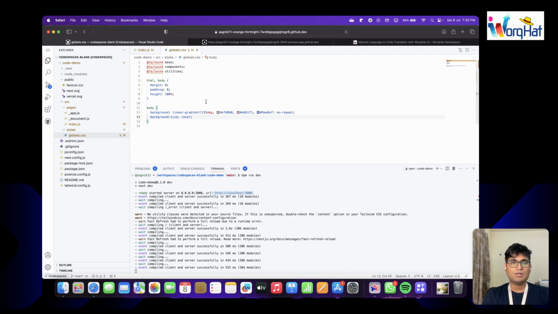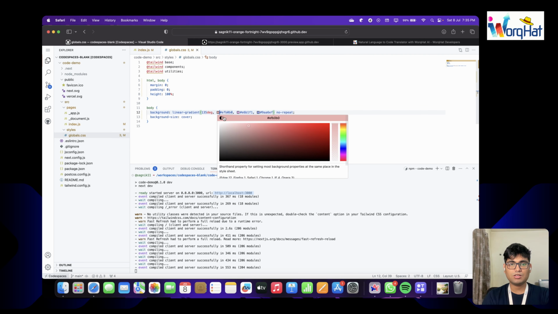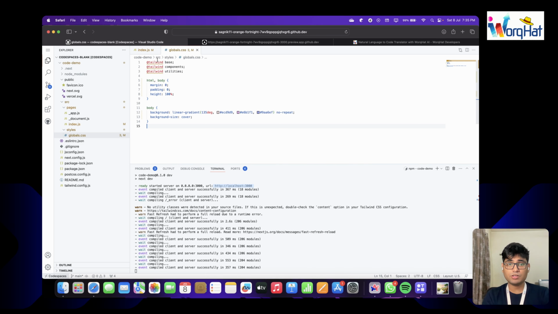Right, so good, looks good enough. I have added the background color and everything. I can change this to make it look something else. So what I'll do is I'll just put it a lighter shade and see the color changes. Again, up to you how you want to design it. This is just a standard design template that we keep using every time we work with.